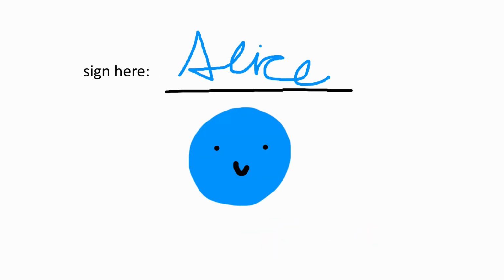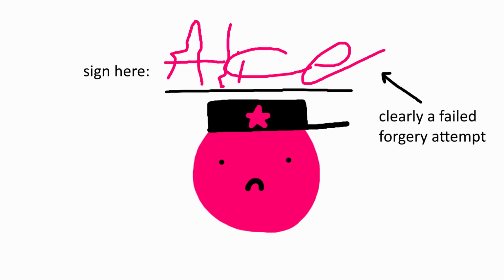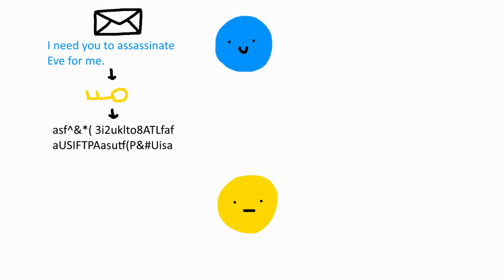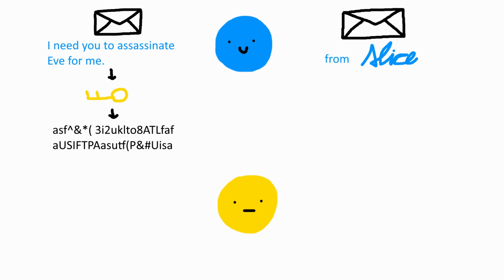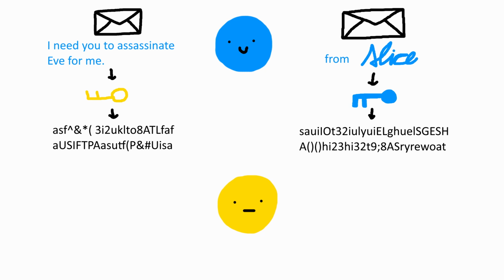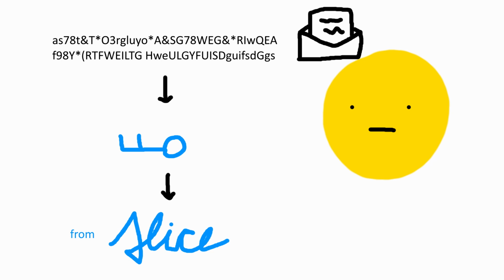Alice will send a digital signature that has no way of being replicated by the FBI. Alongside her first message, Alice sends an additional message that says, "From Alice." But instead of using Bob's public key to encrypt the message like she did the first time, she encrypts it with her own private key. When Bob gets the message, he'll try to decrypt the message using Alice's public key. If he gets Alice's signature, he'll know that the message had to have come from Alice.